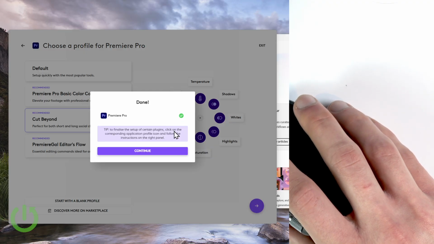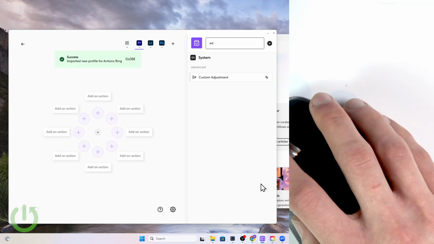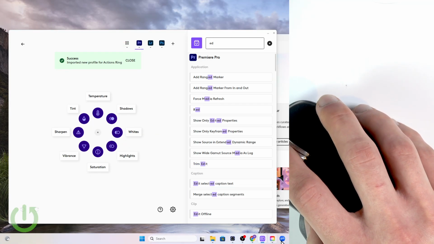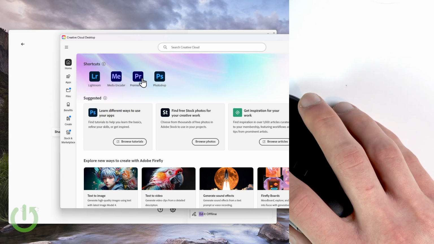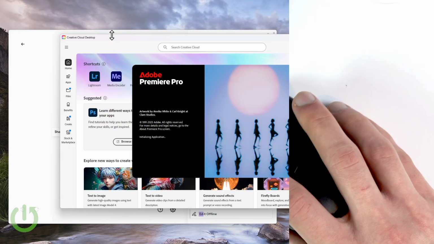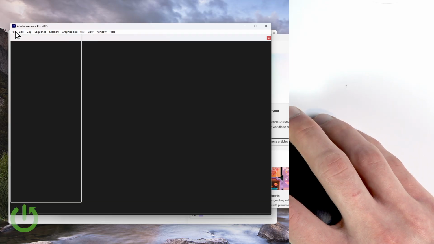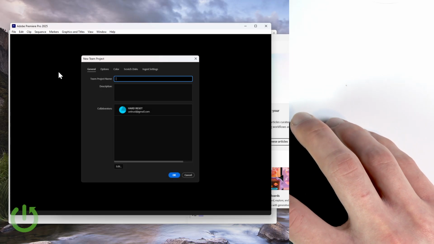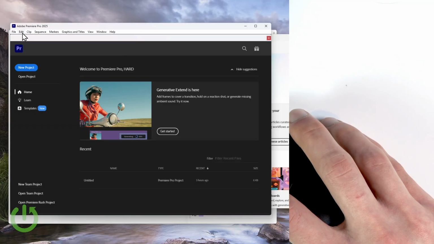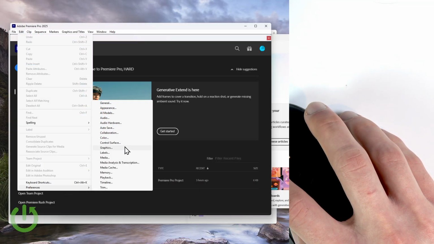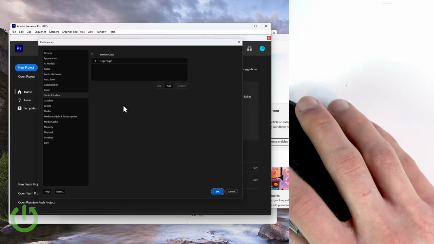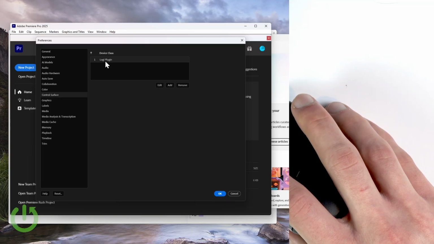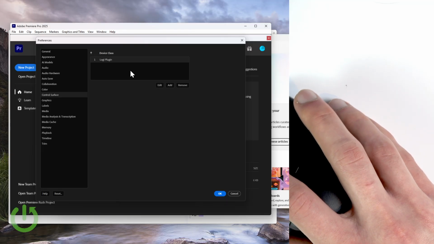And now in case of Premiere Pro, you have to first open the app once again, and inside Premiere Pro we're gonna have to go to Edit, then Preferences, and then find Control Surface on this list, and click on it, and then here make sure that you have a Logi plugin added.